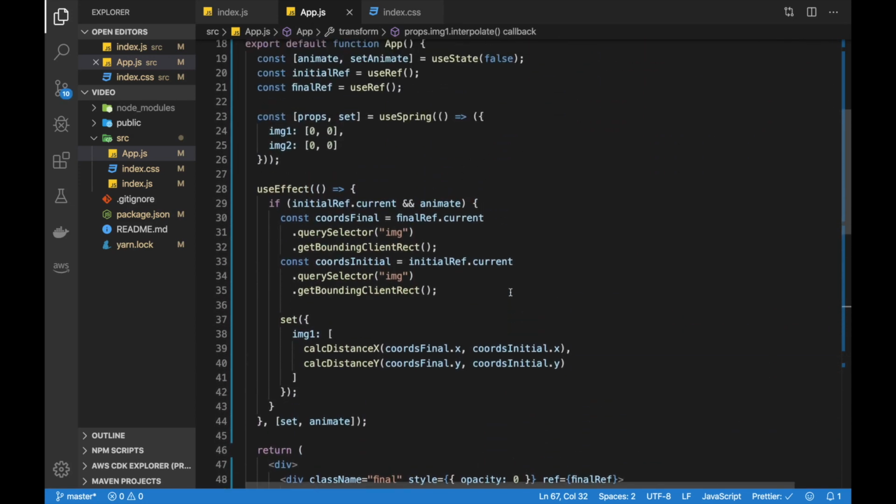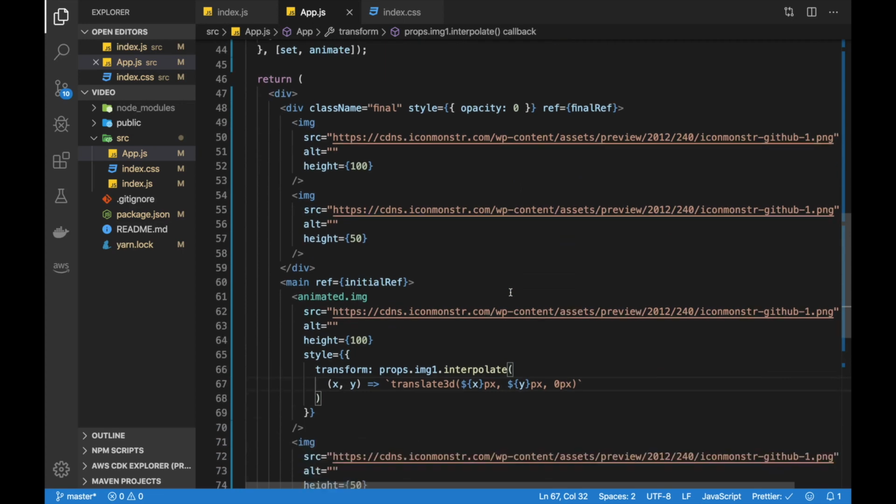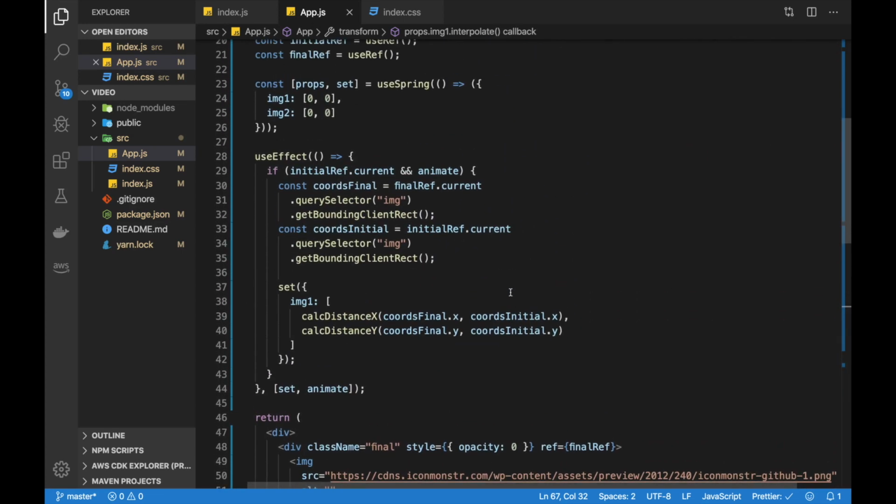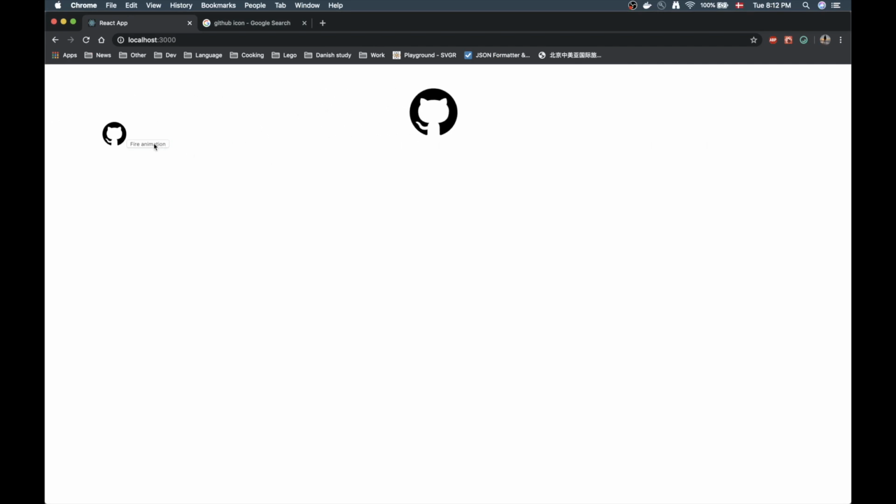Now I am pretty interested to see if any of this works. Okay, so let's go back to Chrome and then try to fire. Okay, so it seems like it moved to the middle.